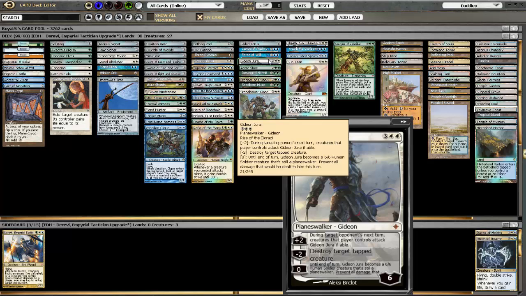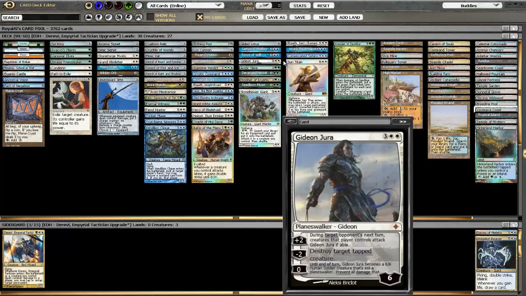I did have another Planeswalker. Pretty nice when you have, what do you call it? Frozen Aether, because all their creatures come into the battlefield tapped. Forces your opponents to attack him so you can get in, and then you can also use Derevi's tap effect, where you tap their creature and then destroy it with Gideon. Gideon's got really nice synergy with the deck.